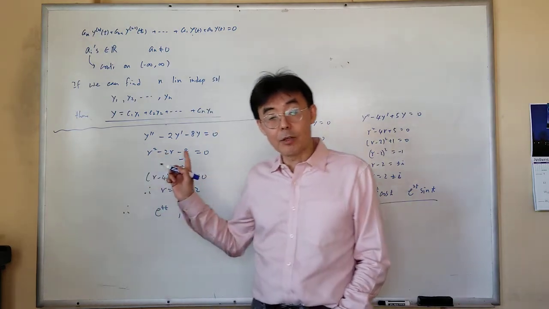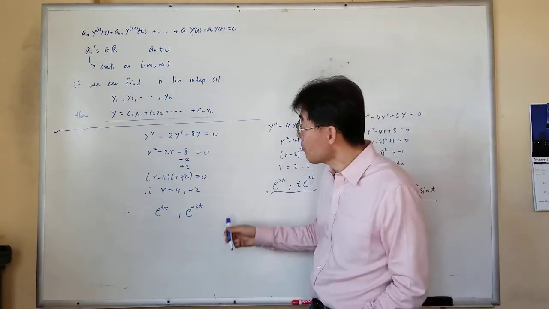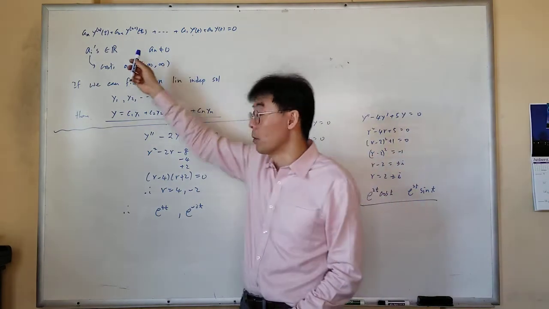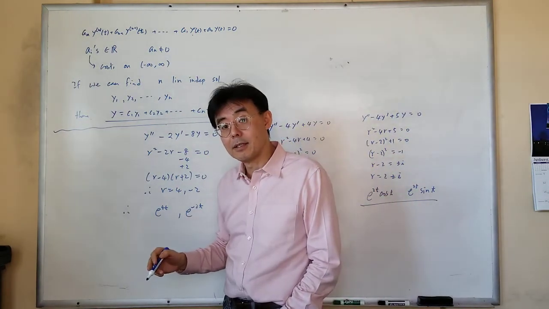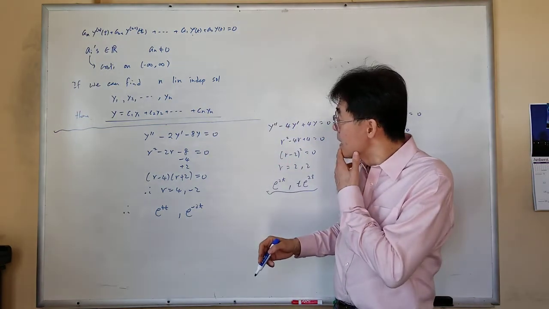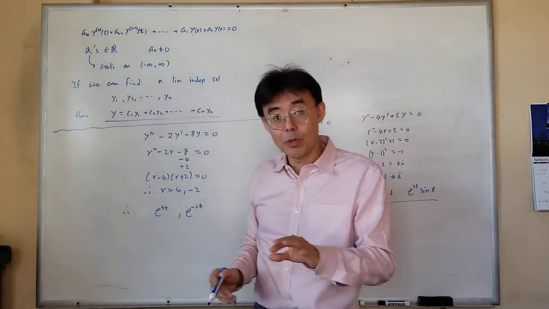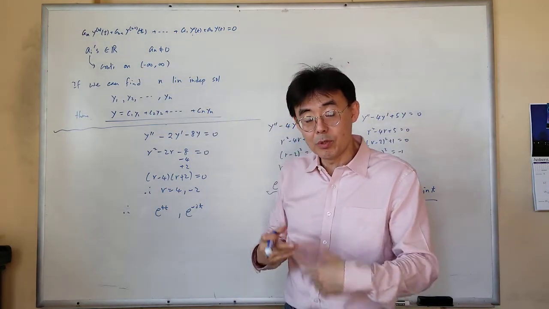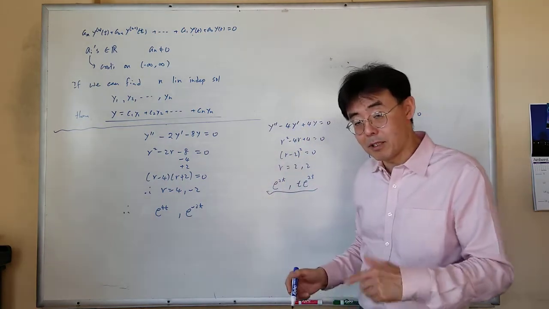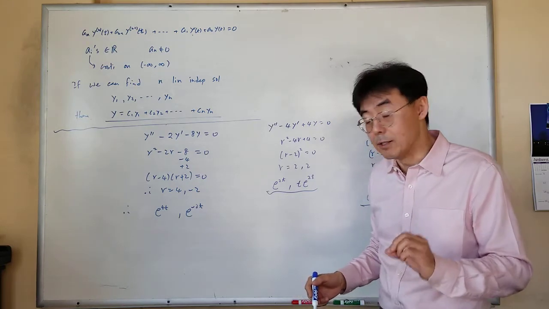So for a second order equation, you need just two linearly independent solutions. We want to do the same thing here for general order, all right? So we want to develop, but then unlike the second order case, n can be very large. We don't want to fix the n value. We want to show that these same techniques are possible regardless of the value of n, no matter how large n is.